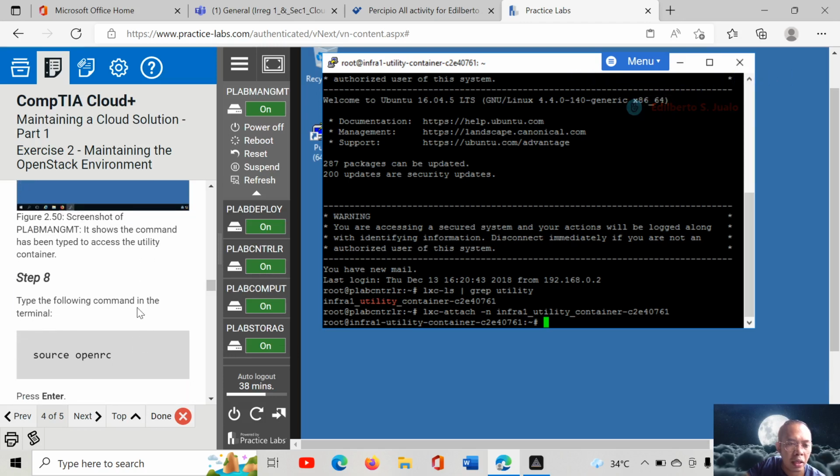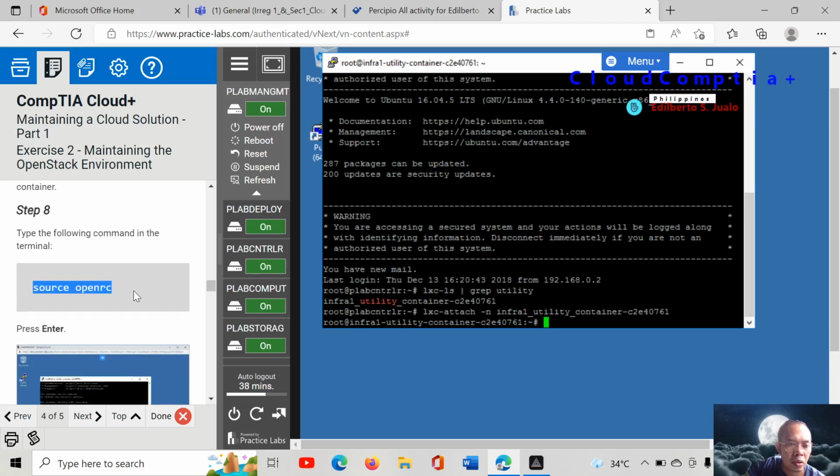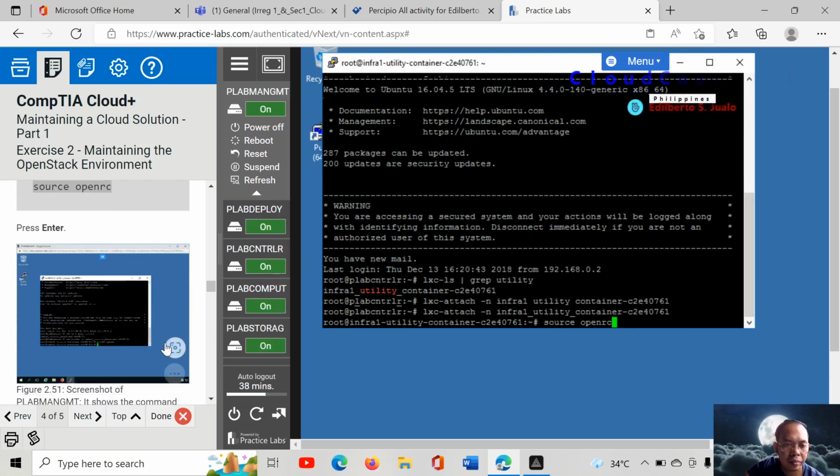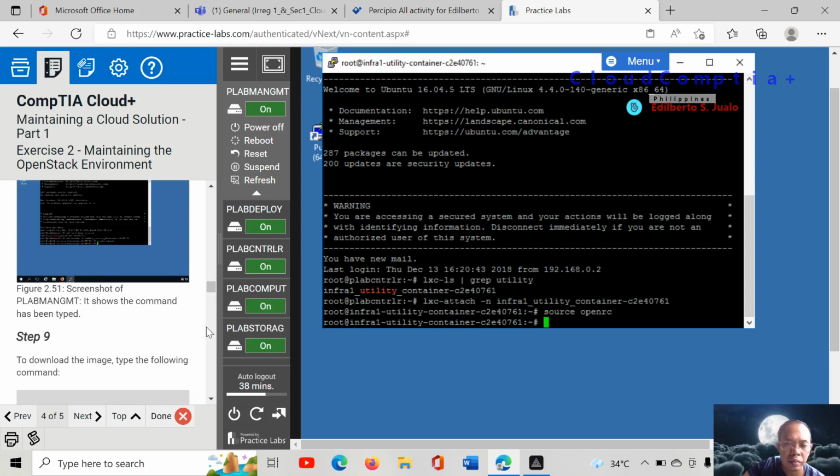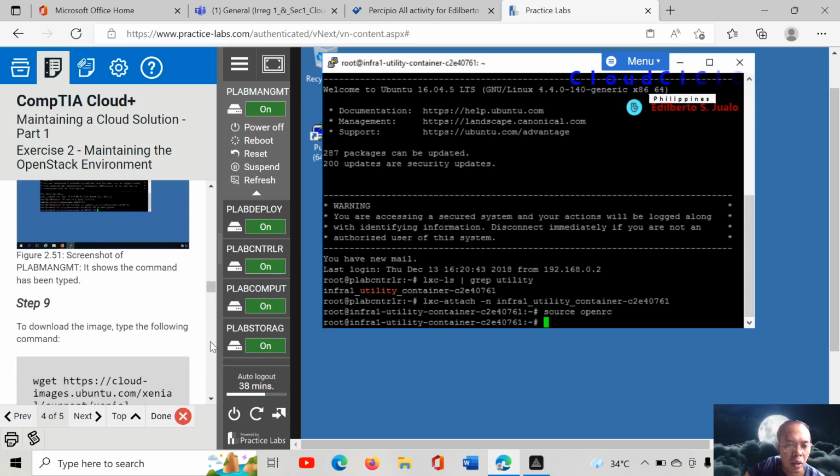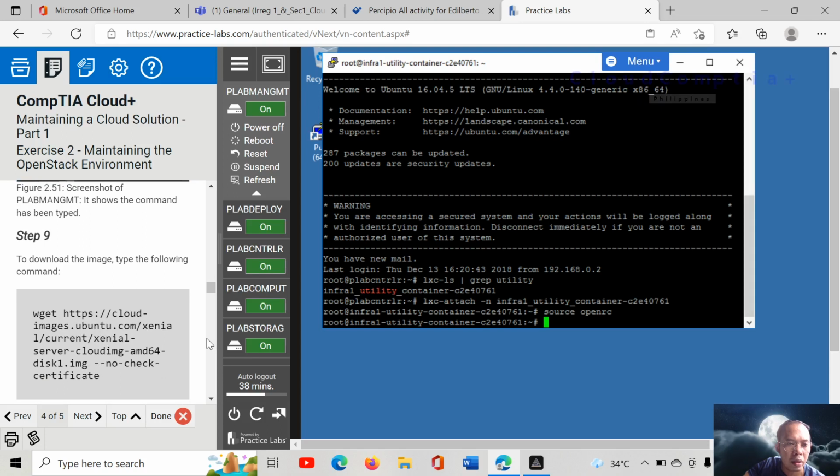Step 8. Type the following command in the terminal. Source open RC. Then enter. Step 9. To download the image, type the following command.